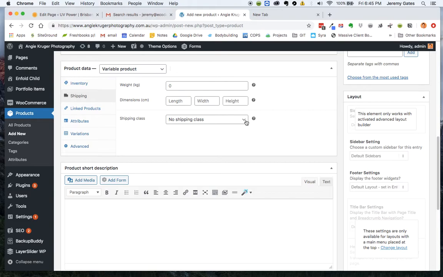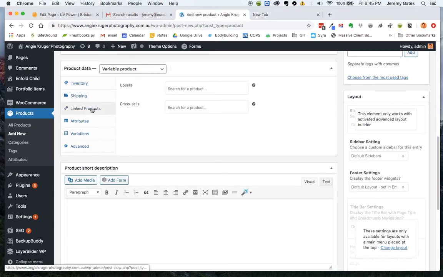Otherwise, I'll help you to put together some shipping classes, and then you'll just be able to apply them against each of the items. And all the shipping class does is determine what the value is and how that's calculated. So you can either put the dimensions of the item in, including the weight, and then we can hook into the Australia Post plugin if we want to. But all of this is a conversation for another time.